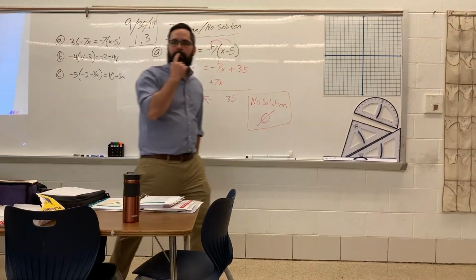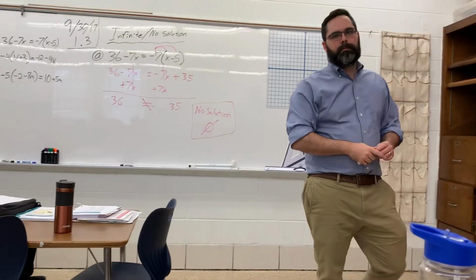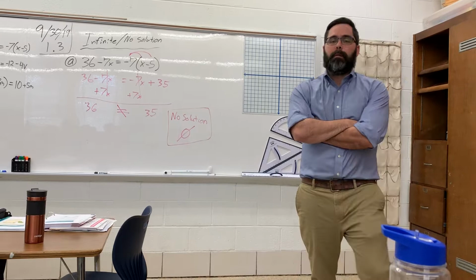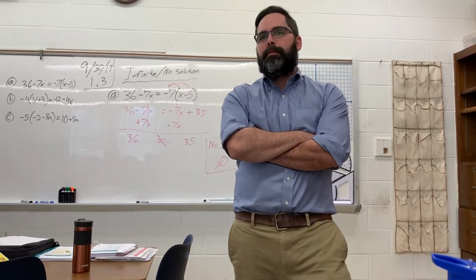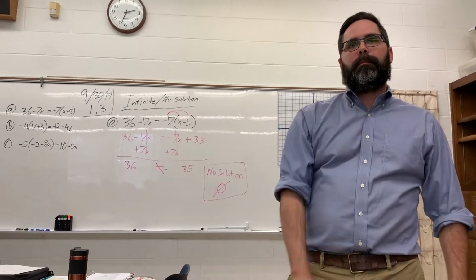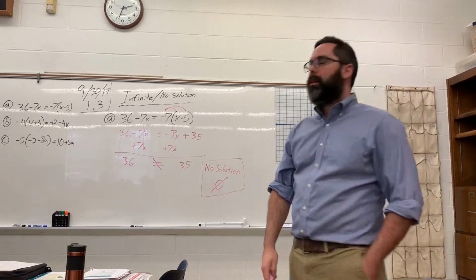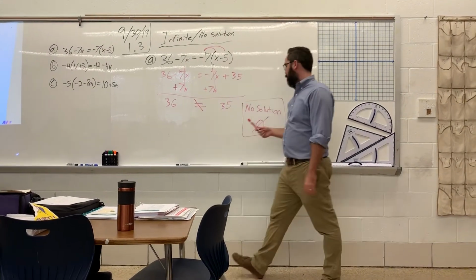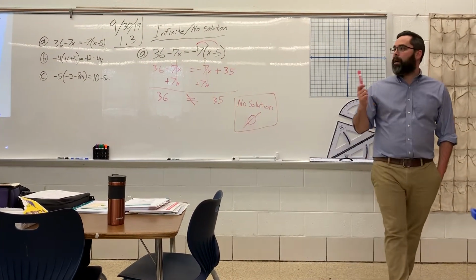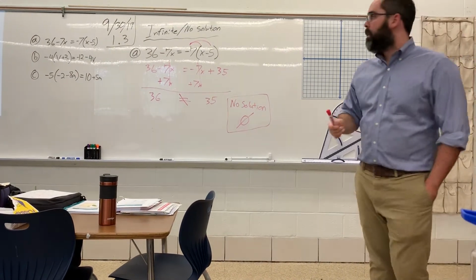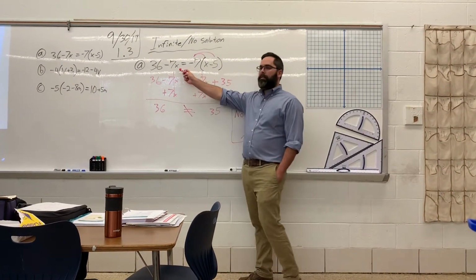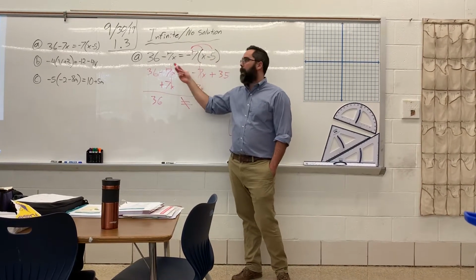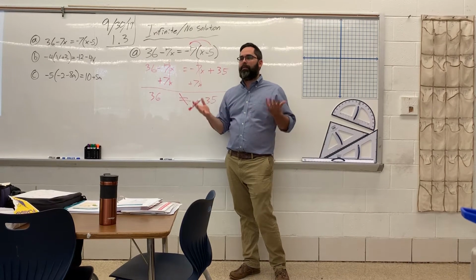Yeah? Question, go ahead. If it has one solution, so we've only solved equations with one solution. So when we get like x equals 4, that's one solution. And that's what we would circle as x equals 4. But we don't circle this. This is not our solution. This leads us to this conclusion. All right, so no solution means that there is no value for x. There's no number we can put in for x that would balance this equation, that would make this equation true.